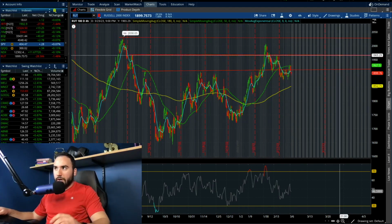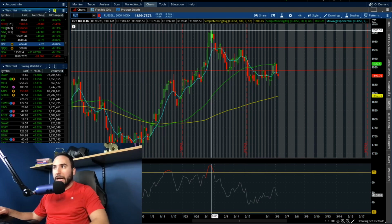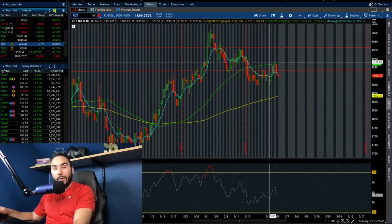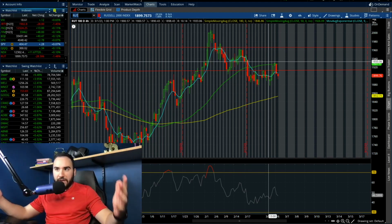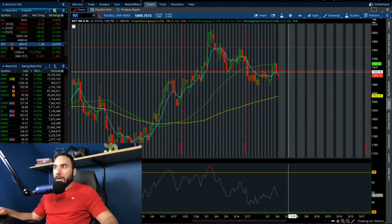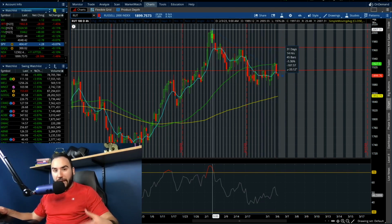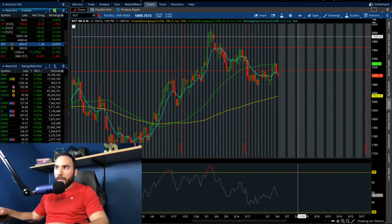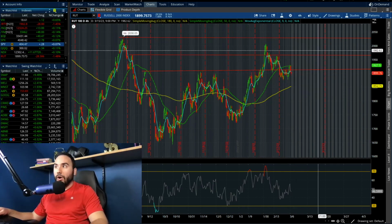So you guys can see on this chart, if I zoom in, we broke out of 1900, 1905. That was a couple weeks ago, about a month ago. In the beginning of February, we ran all the way up to about 2005. And from that point, we started to turn around to the downside as the overall market, the S&P, the Dow, pretty much everything started to pull back in the beginning of February, right? You guys can see this one from 2005 all the way down to where it is now, roughly 1900. That's a drop of about 5% in a little bit over 1 month. And the fact that we broke under 1910, 1905, 1900, we closed under it, that's not a good sign for the bulls at all here on the Russell.